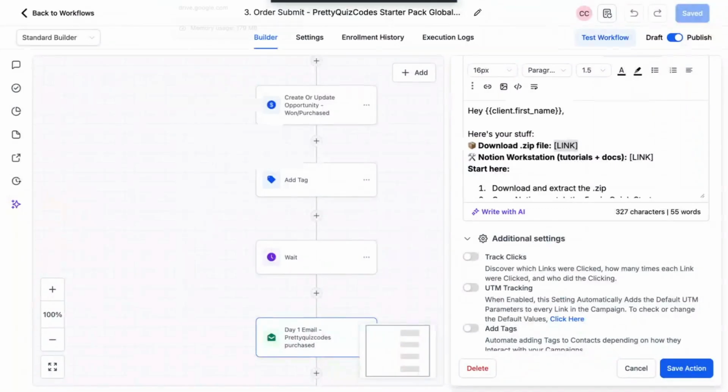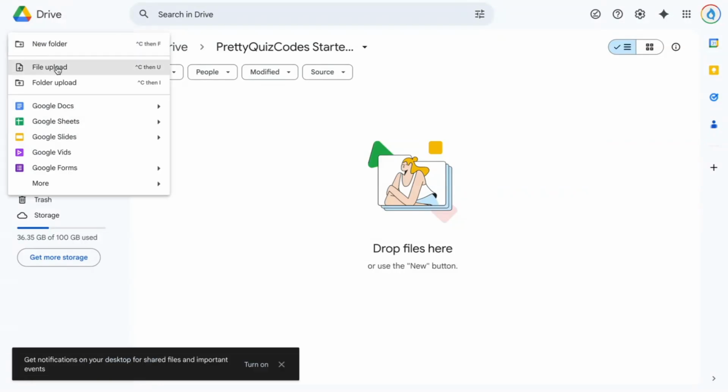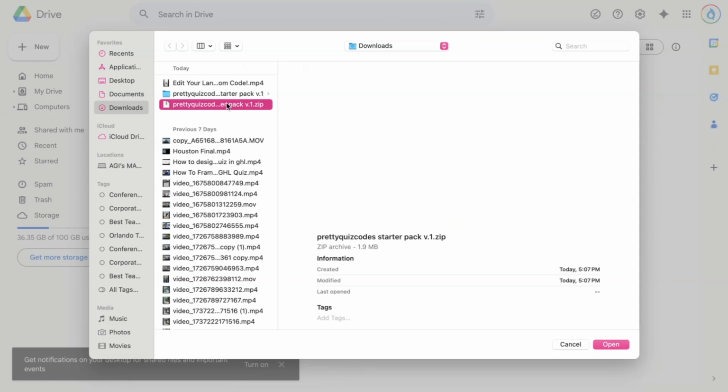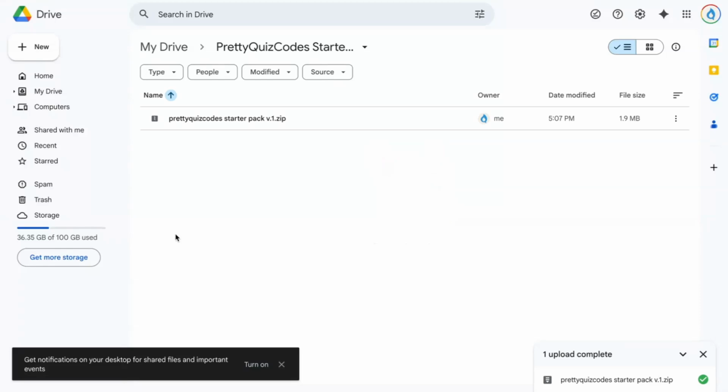screen and we go to Google Drive. So whenever we have a blank folder like this, what we want to do is go back into new, and now we're going to hit file upload. You don't want to do folder upload because it's no longer a folder, it's a file. And so whenever you get into here, you're going to have the option of selecting that zip format. So just click open, and then that shouldn't take long depending on how large the file size is. And so you can see it here again.